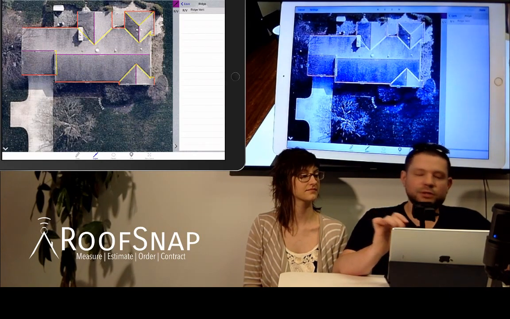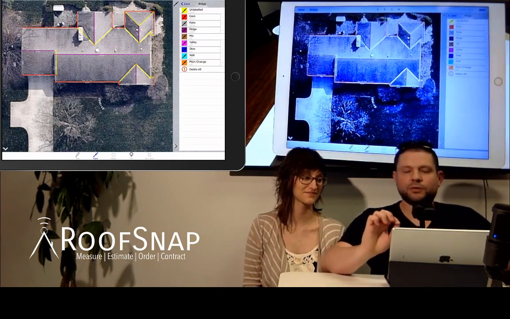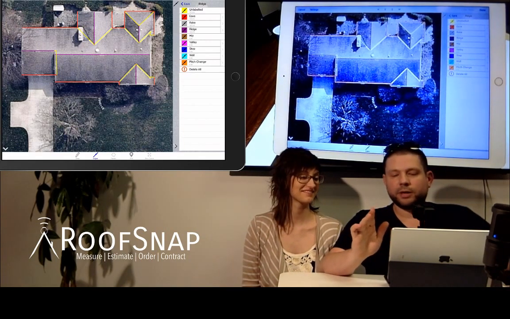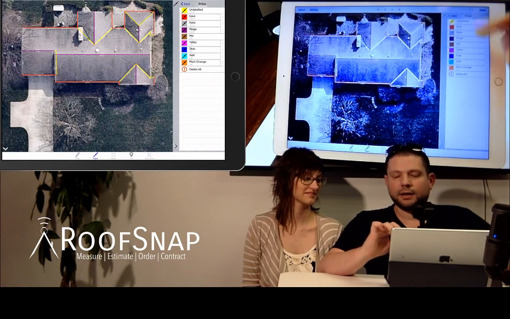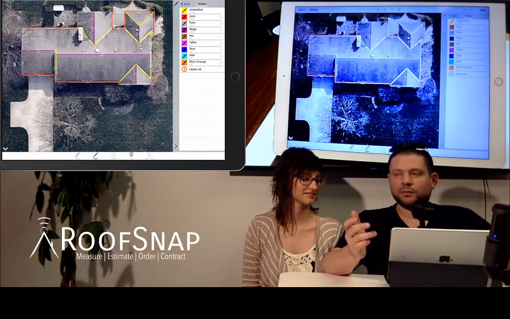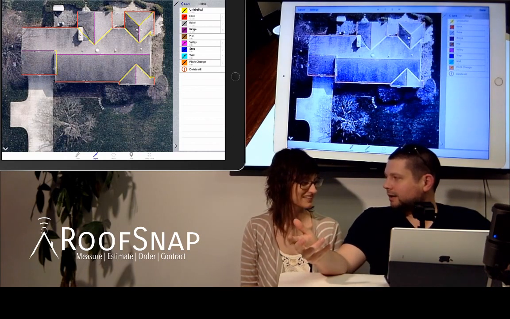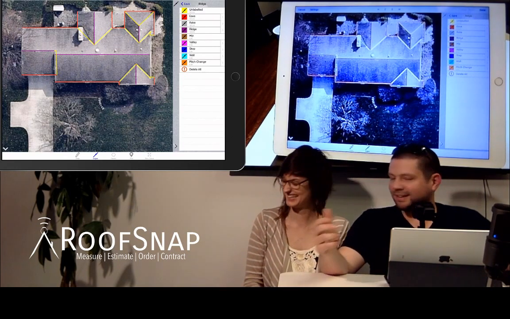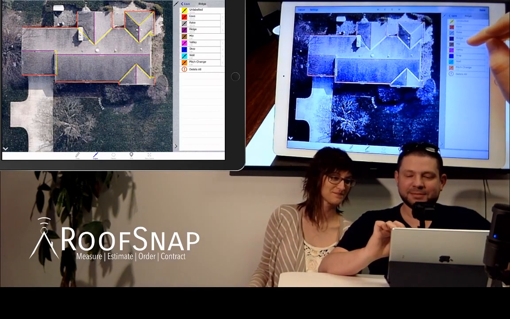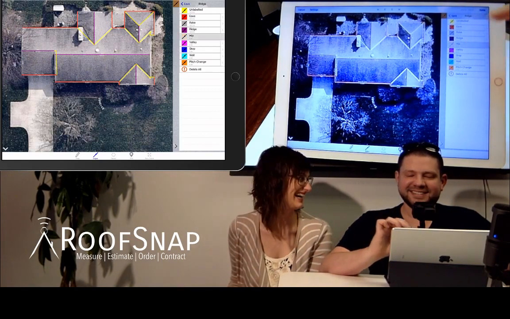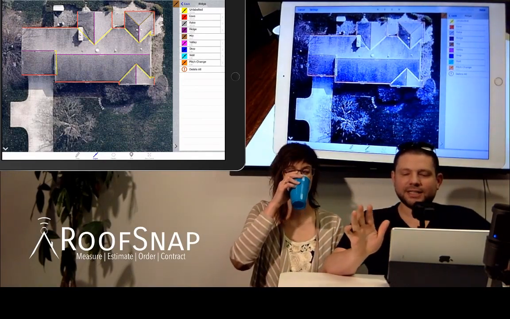You know what I like most about this roof? It has hips. It does have hips. So many roofs we draw, they're either all gables or all hips, and we usually like to show off rakes and step walls and things like that. Roofs with all hips, when we use them as a demo, sometimes tell a lie. They don't give you the full picture. These hips do lie. But not in RoofSnap, because they're drawn accurately.